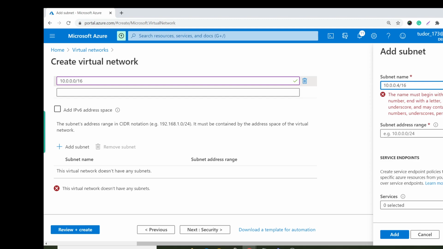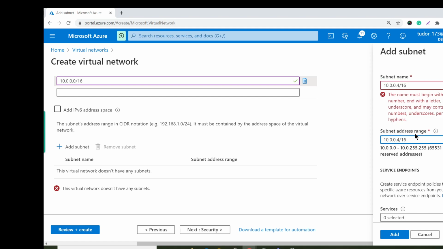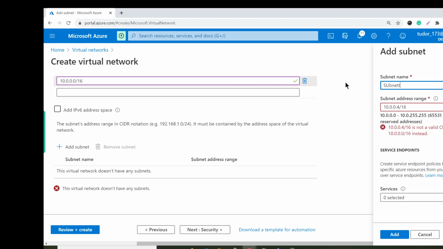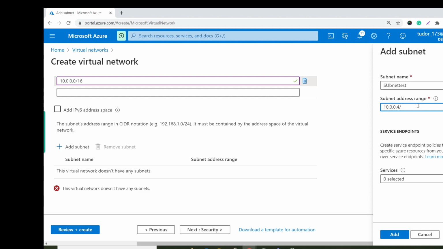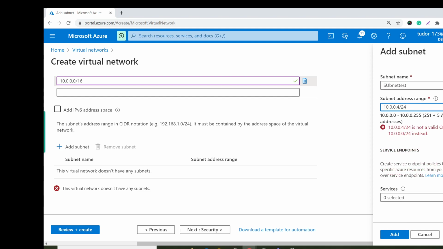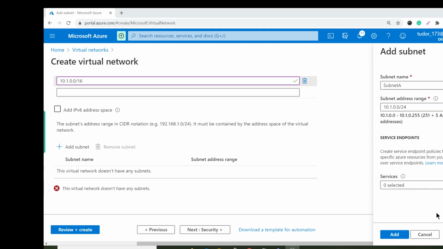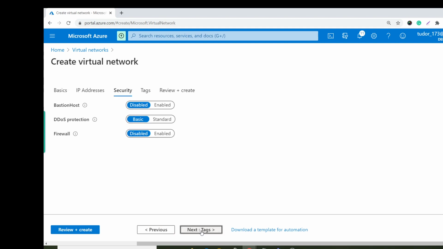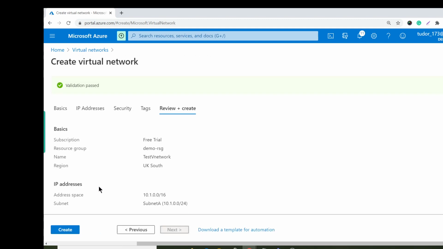Oops, I'm putting in the wrong name. That's the subnet name. I need to give it a name, like subnet test maybe. Okay, and let's just add this one. Go to security, tags, review and create.